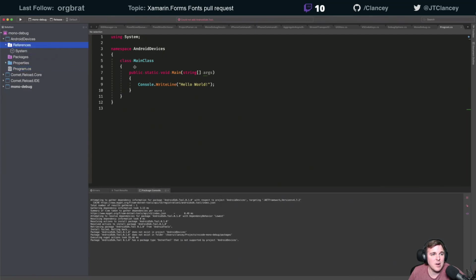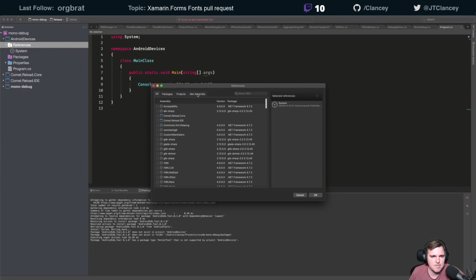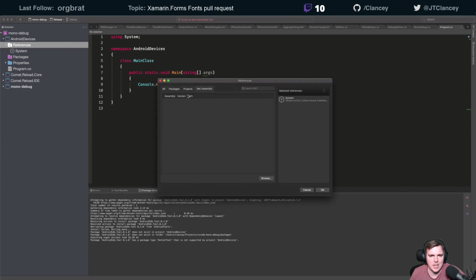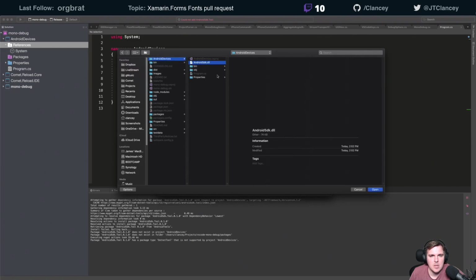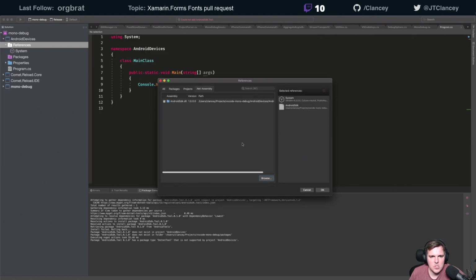And now we're just going to add the reference manually because I'm feeling lazy. And I just want to see if this will work. If this works, we'll do something to get this properly into a real NuGet that I can use. But for now, should be good.